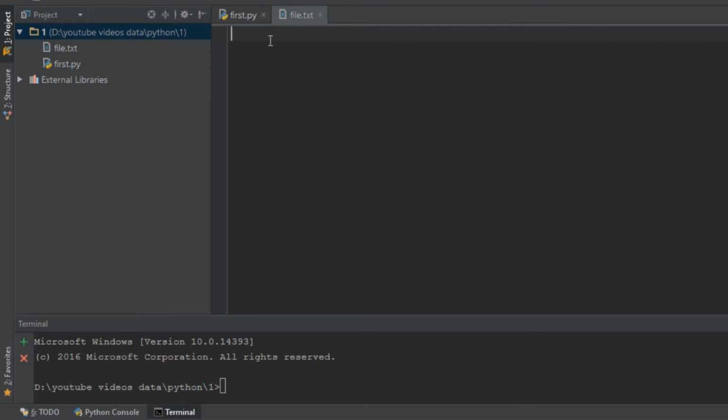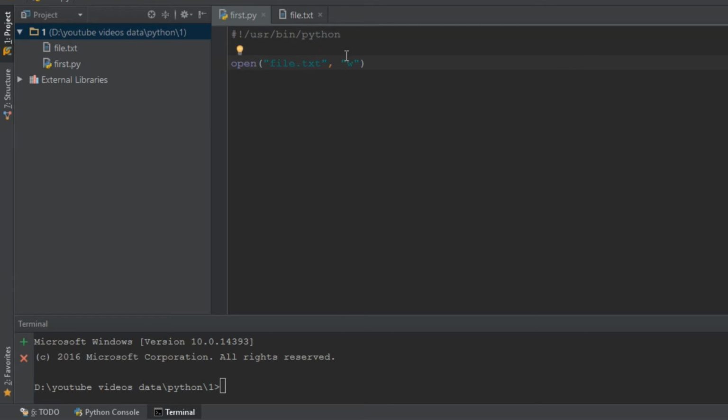So first I'll show you what the different properties of files are. Then I'll show you how you can open that file or read that file and update the content of that file. So let's come back to our first.py. In order to open a file in Python, we have a function called open. So we can call open, and inside it we need to provide different parameters. I will write file.txt, the name of my file with the extension, and we can have multiple parameters after it. The second parameter we can write as w, and that is a mode.